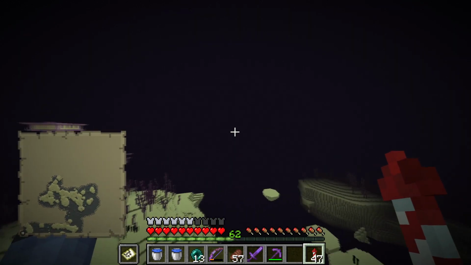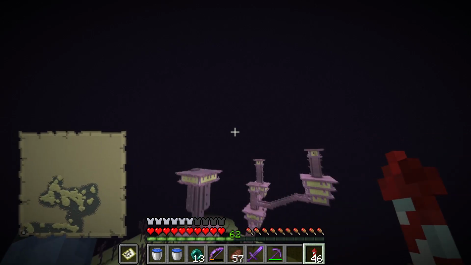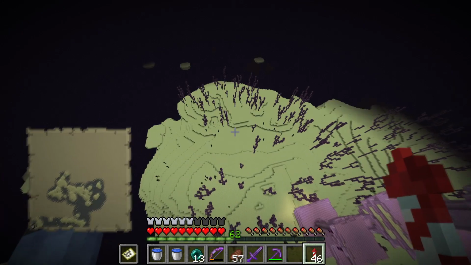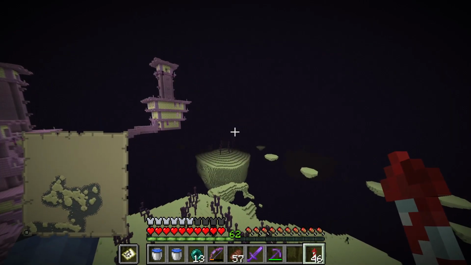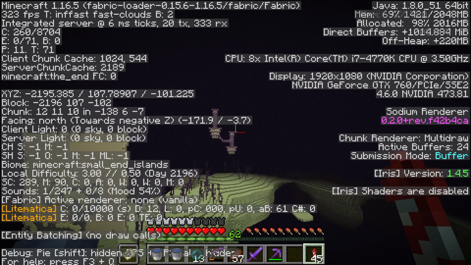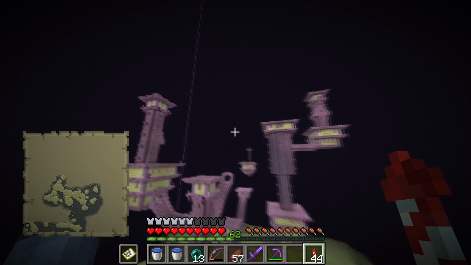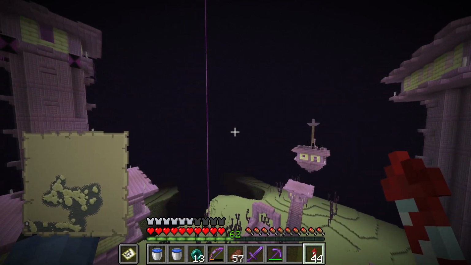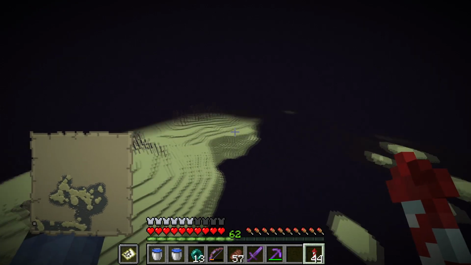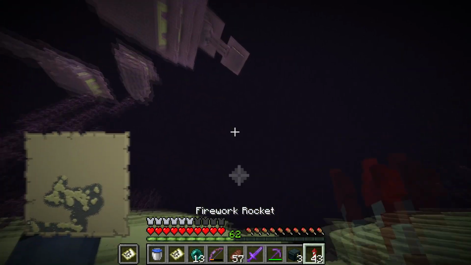Oh, there's another end city. Okay, this one is pretty large, but no ship. What an unfortunate discovery. Okay, that's alright. Oh, another one! I think this one has a ship, yes, okay. We're way outside of the map. Let me make a new one. Gotta duplicate it. Okie dokie.